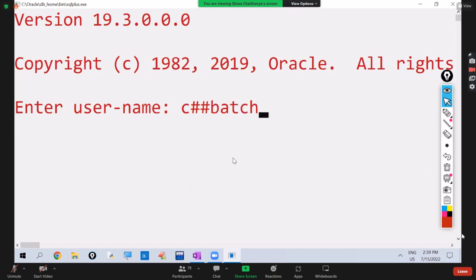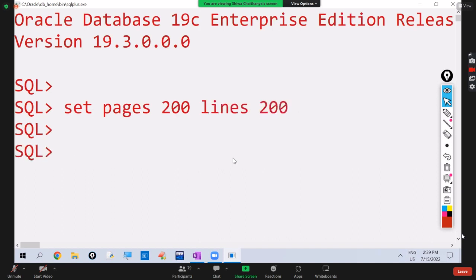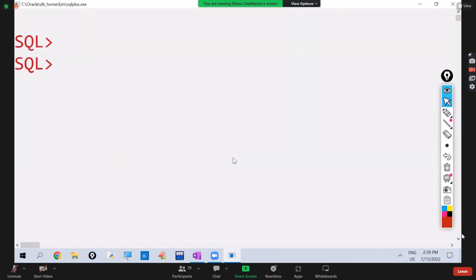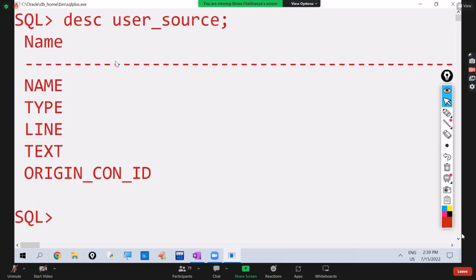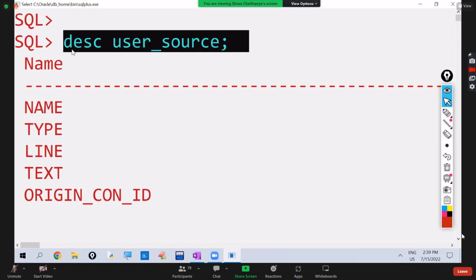Observe here. We don't know the structure of user source. To see the structure of user source, I'm using the describe command here.